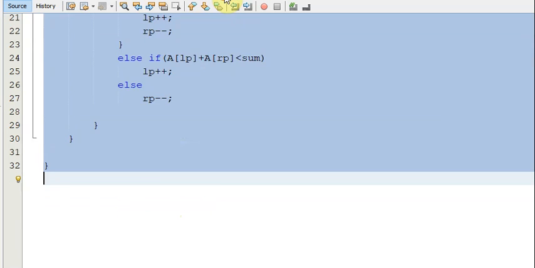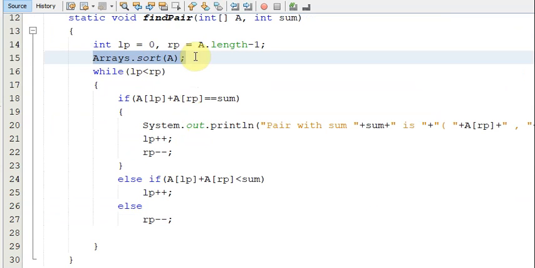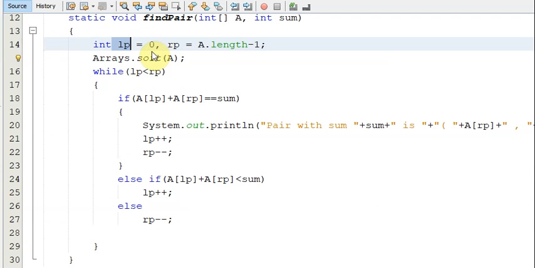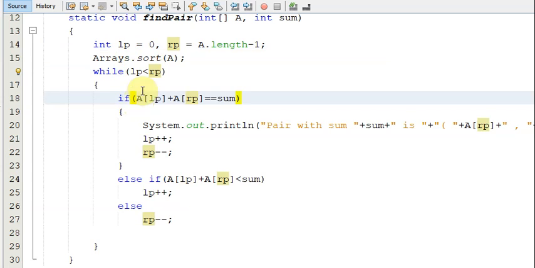The other technique is the sort and two pointers method. In that, I will initially sort the entire array. I'm taking two pointers, a left pointer and a right pointer. The right pointer points to the rightmost index, and the left pointer points to the starting index. Then while the left pointer is less than the right pointer, until both the pointers meet, I'll iterate the entire loop, and I'll check if the elements at the left pointer and the right pointer index sum up to the value provided to us.